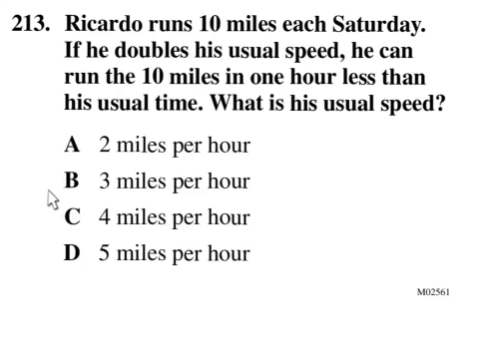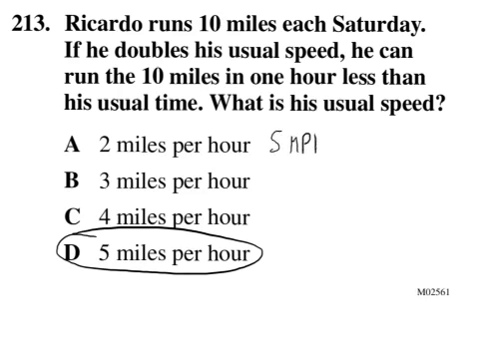Actually, let's just choose the answer and we'll show you how it works. The answer is D. This is going to be easier. I'll tell you why. It's easier than working backwards for every single one. It's quicker. If he runs 5 miles per hour, what would double his speed be? 10. Would that be 10 miles per hour? Are we okay with that? Because they say double his usual speed.